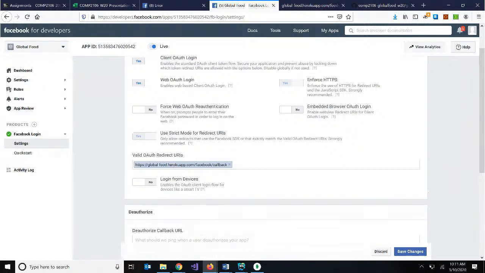So now I want to try my live site with both my Facebook accounts: the owner of the app, which we know should work, and my other Facebook account that isn't connected. I should be able to log into my app on Heroku with either one of these accounts. So again, this was under the Facebook login settings, the valid OAuth redirect URI section.